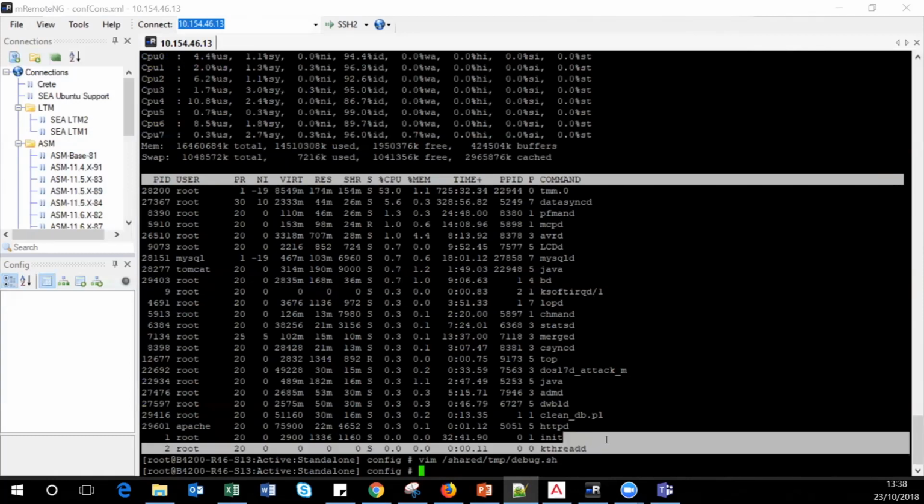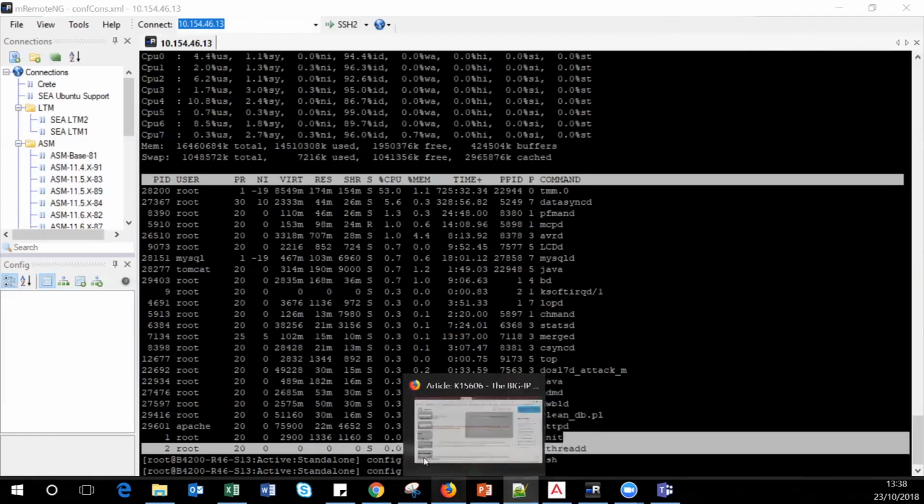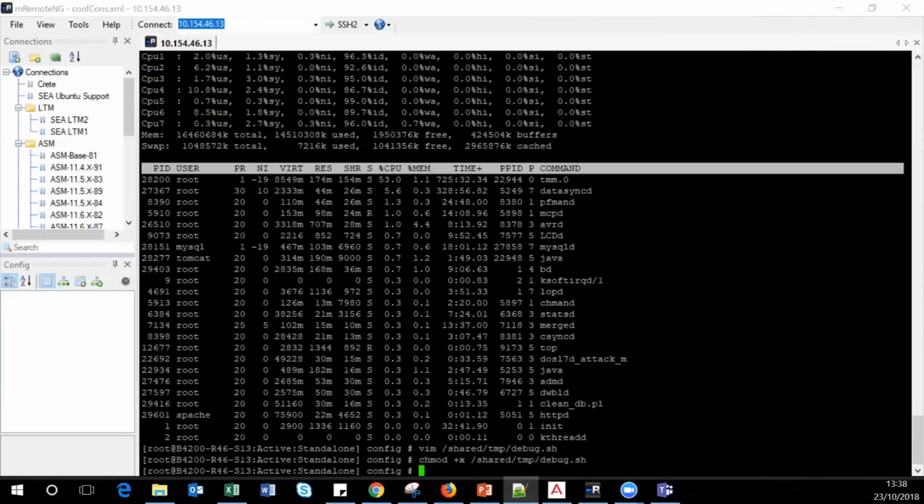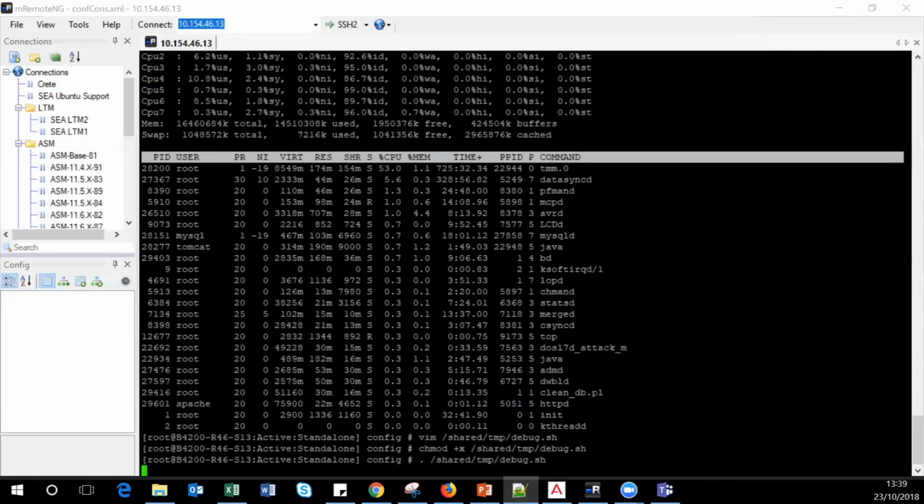So now we will just make that file executable. And now we can simply run the file. This will start running the top commands and tmctl.